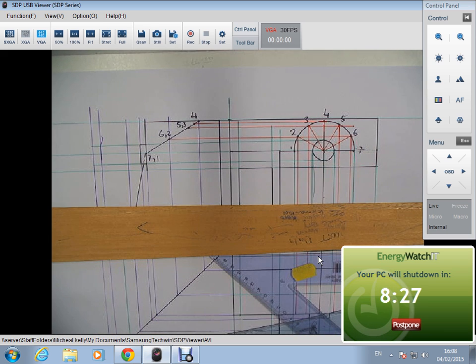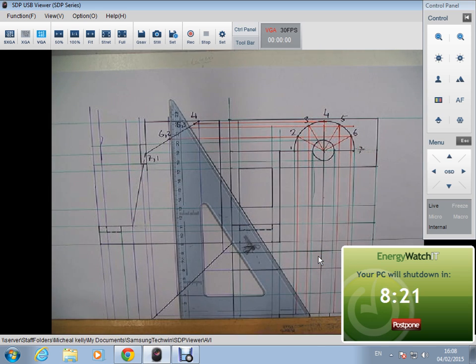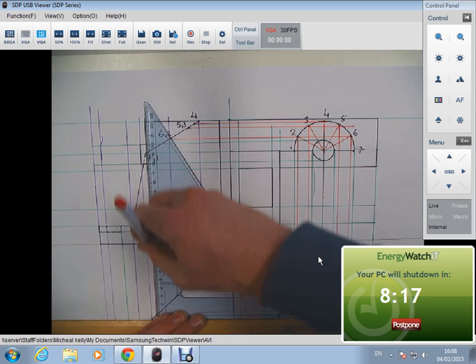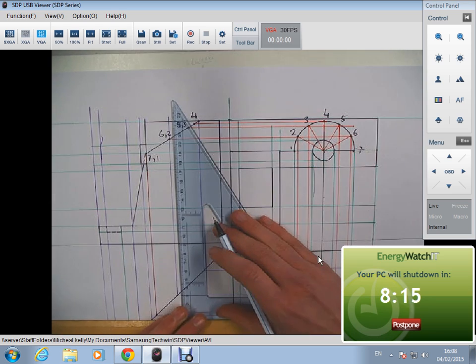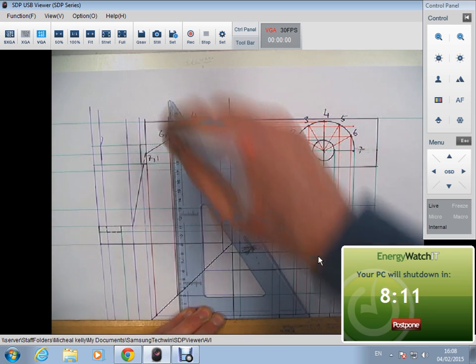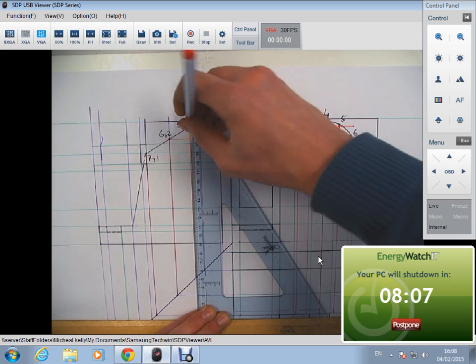So to locate those points in my plan, what I'm going to do is take them back. Okay, I have this point already. So I'm going to take them back vertically down as far as the 45-degree line.